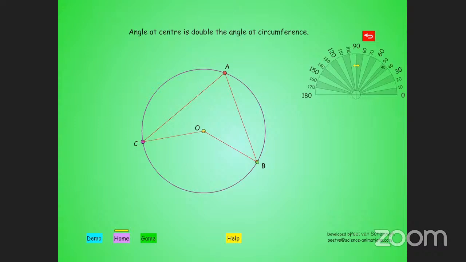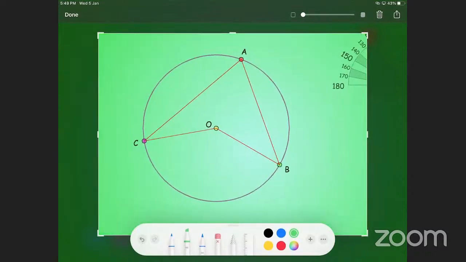Now listen, the app that we're using here is one of those that we used when we started off. Now I want to show you that in your book, the properties they discuss around this property look like this general shape here. And it's easy to see. Let's say we use blue. I've got the angle here at the circumference and the angle at the center. So the angle at the center is twice the angle at the circumference.